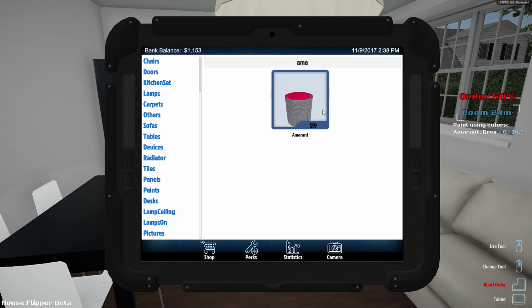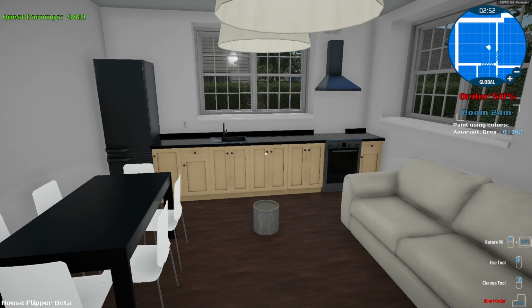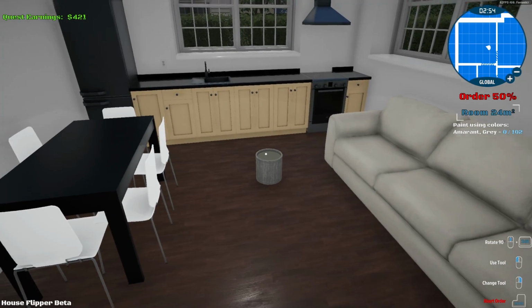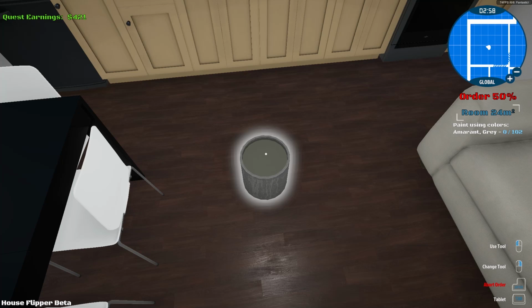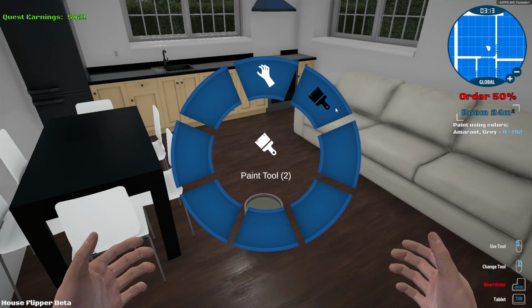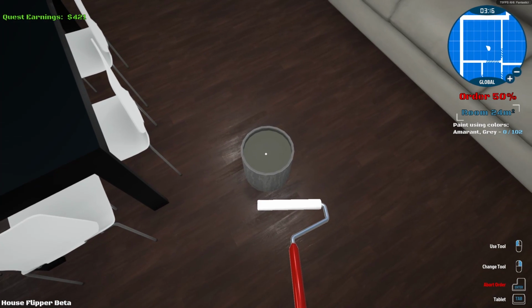Doesn't look like a gray, I'm not gonna lie. Yeah, whatever. I'm gonna buy it. We'll see what happens. Okay, so now when I have this paint bucket, what do I do? Throw the paint bucket down. Okay. What happens next? Oh, we have a new tool now. It's a paintbrush tool. Okay. Go ahead and slap it in there.